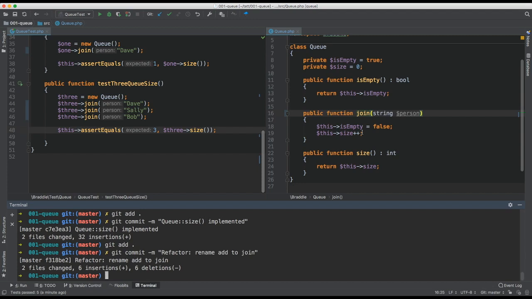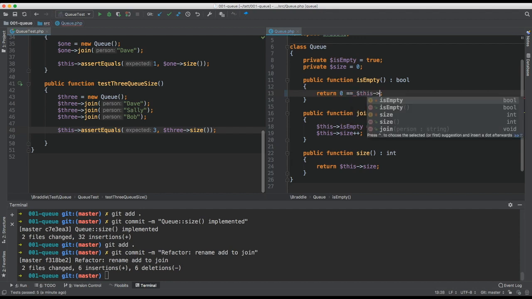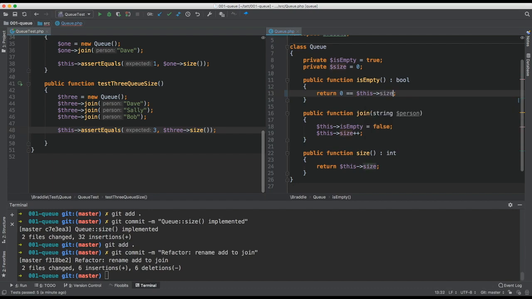Okay, well, you can also look at removing things that aren't necessary, and at this point the isEmpty field is not really necessary at all. The function is, because that's part of the interface, but the field doesn't seem to be necessary. I think we could rewrite the isEmpty functionality to just return that the size is equal to 0. So if we do 0 equals size. Okay, there we go. So that's a nice little change there.